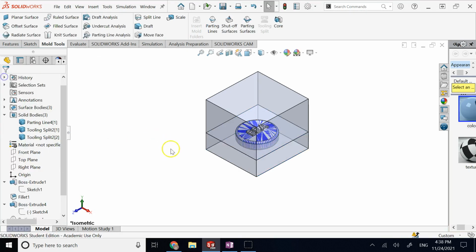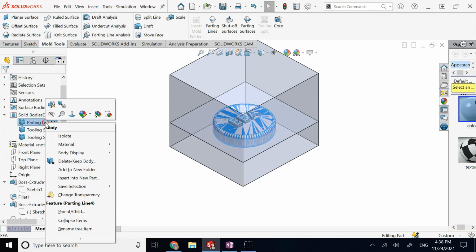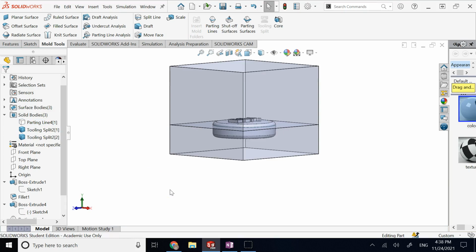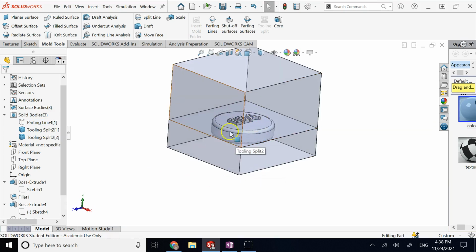There we go. Now not only can you see the part, you can see the top and bottom part of the mold. If you want, you can hide the part itself. So now you can see, this here is really the cavity. These are the cut extrudes. There is no solid object there, right?